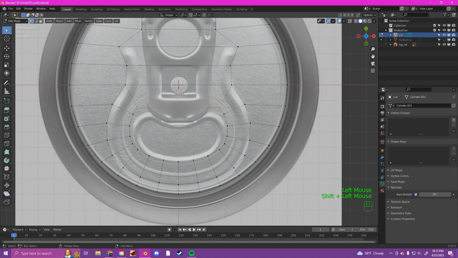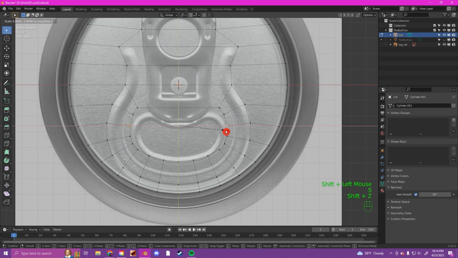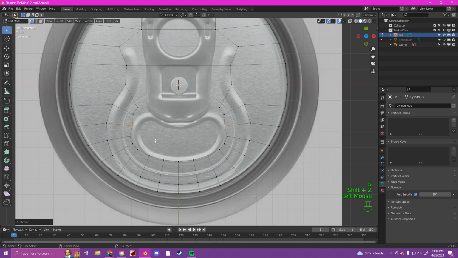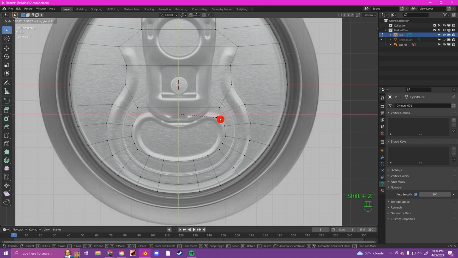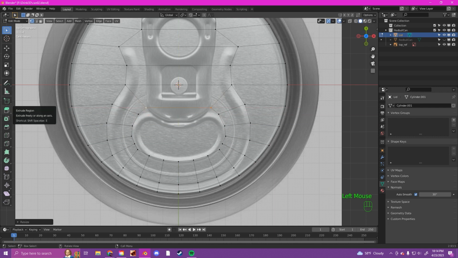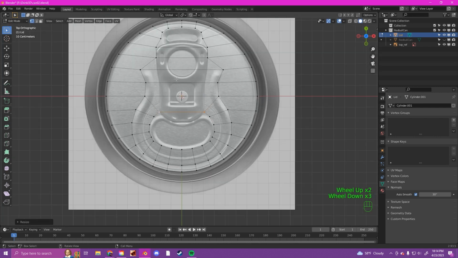So let's do maybe some of these as Shift C. Right, so now we also need some new faces coming this way too.